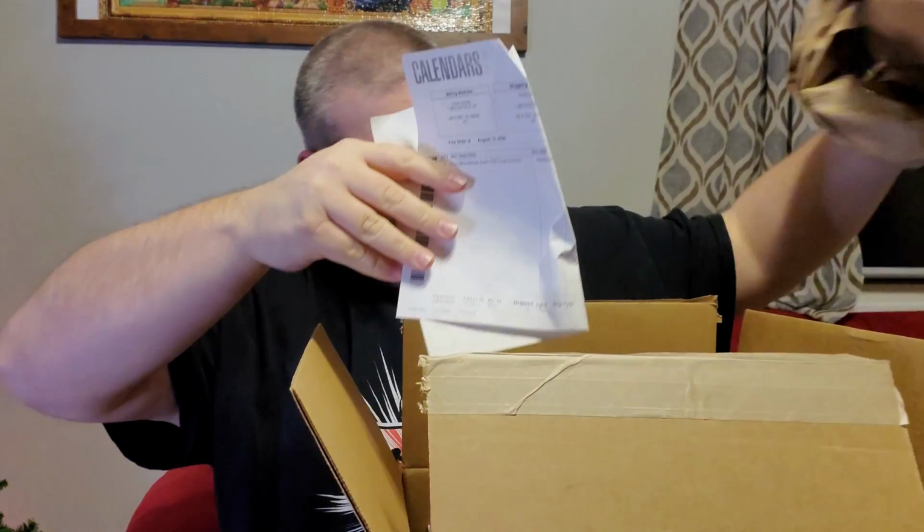Lots of packaging. This is a good sign. Looks like the pops are in. Yeah. Throw them out quick so you guys can't see them. You guys may have gotten a peek there. This is the one that I'm a little concerned about, so I'm taking a look at this one first. Okay, this one's got a little bit of bowing, but this will probably stay in my personal collection.